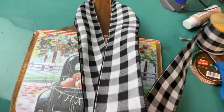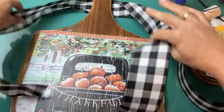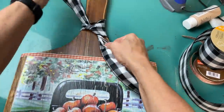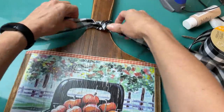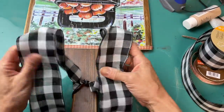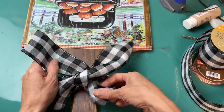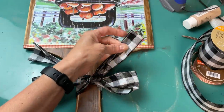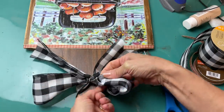Then taking the wide black and white gingham wired ribbon from Dollar Tree I'm going to cut a pretty good length. I'm going to tie it in a knot first around the handle and then flip the cutting board over so that I can tie my bow and have it end up with the loops on the top and the tails on the bottom. I just make two loops, wrap them around each other, and when I pull them you can see the loops are closer to me. Keep working with it until you get the loops and the tails the length that you want, then dovetail the tails by folding them in half and cutting at an angle.